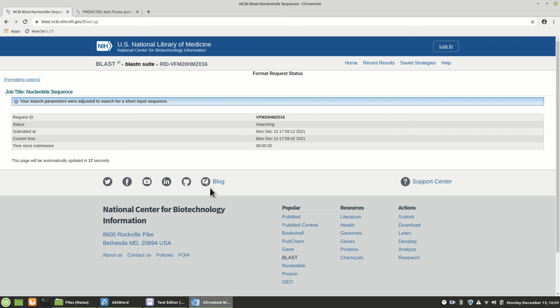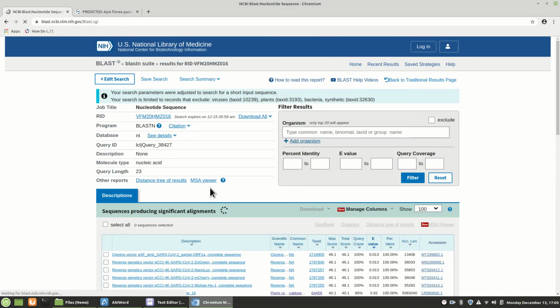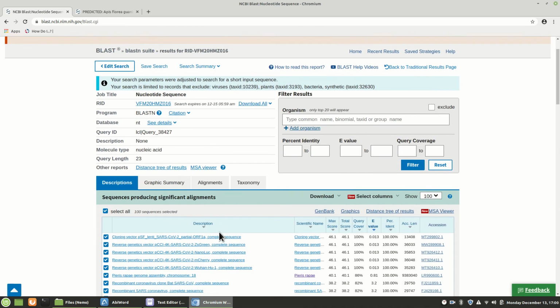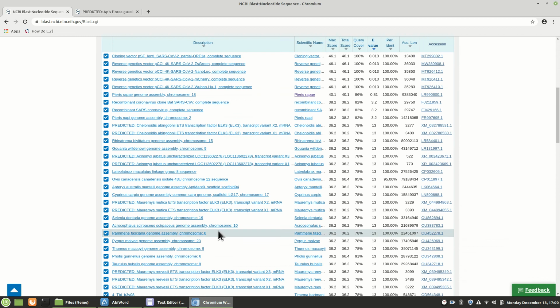All right, so we're going to take a look at this a second time, and we're going to look down a little further and see if we can find some other organisms that are more interesting than white cabbage. All right, so I'll check out this Pieris rapae, but we've already kind of figured out that that's cabbage.